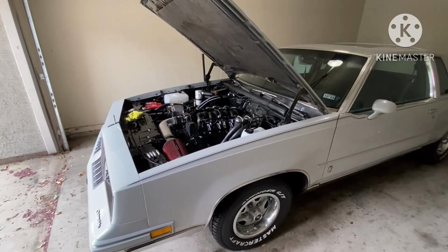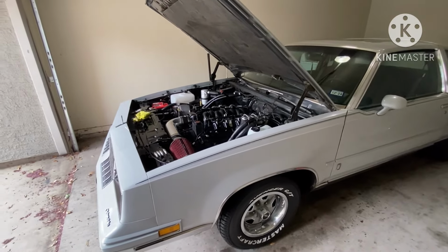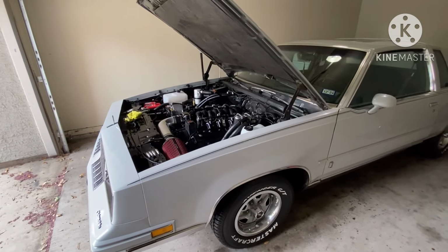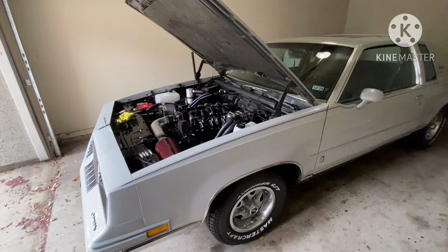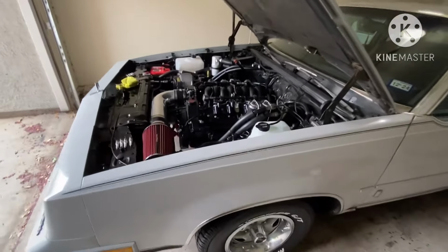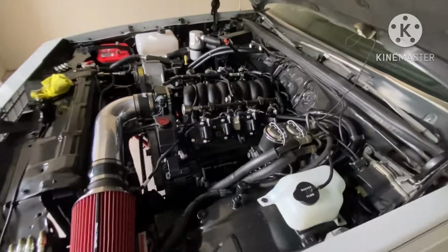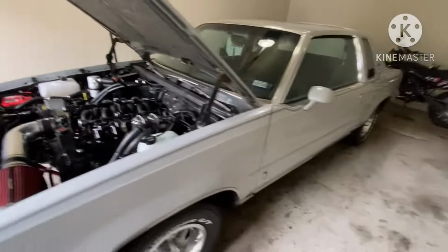And once I see you're serious about doing the swap, then what Willie Rebuild is gonna do is I'm gonna shoot you my contact information, and then we can line everything up. As you can see, this is the end result of what you get when you come to Willie Rebuild, baby. That's right.